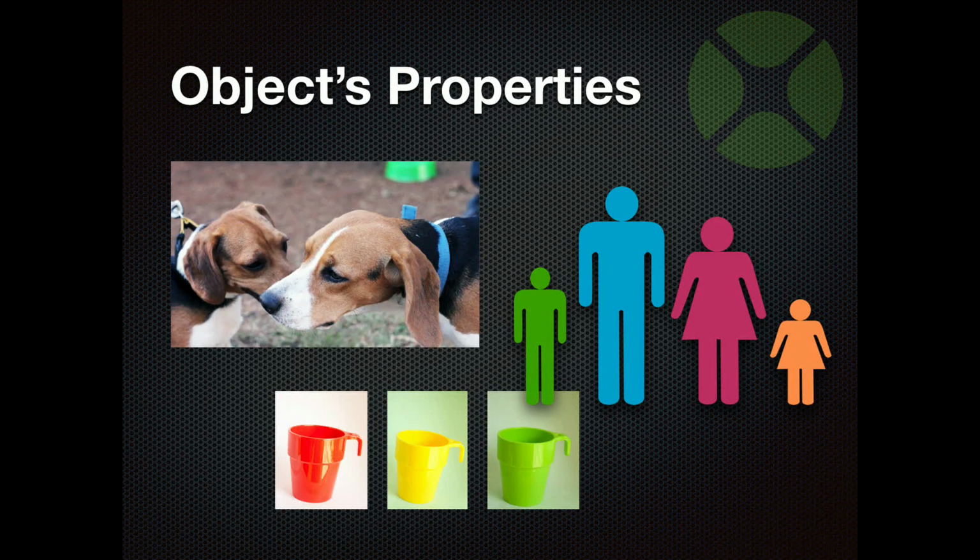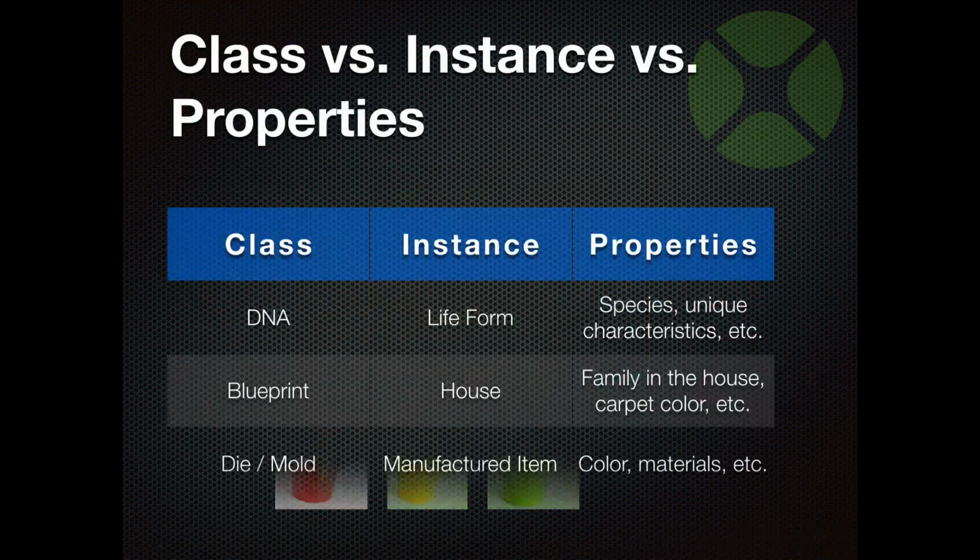So objects can have properties, okay? The properties are the various characteristics of the actual object. And the neat thing about this is if you have multiple objects, they can have different characteristics. So they can have different colors, different sizes, shapes, things like that. So when you look at all three of these aspects together, you can kind of see in this little chart that I created a little summary of exactly what the different things are. So you have the blueprint, you have the house, and then you have the carpet color in the house, right? That's a characteristic of the house.